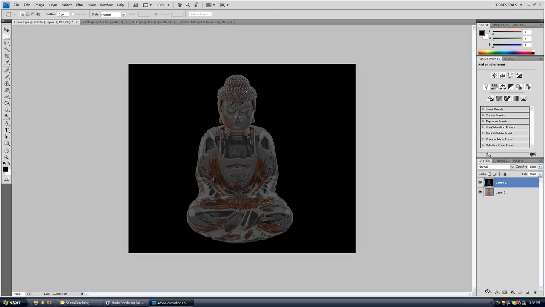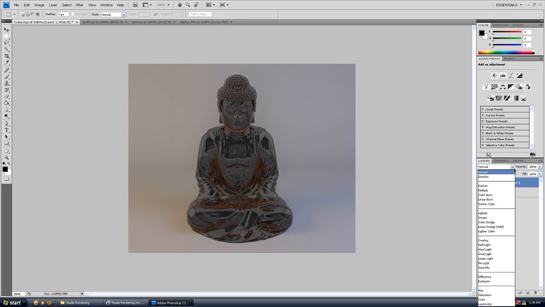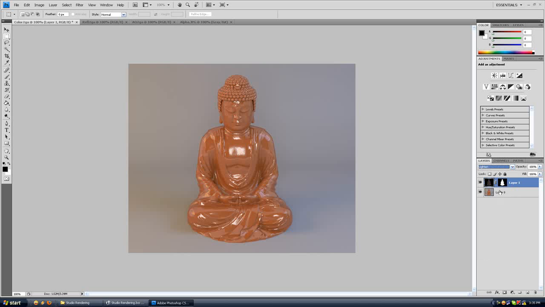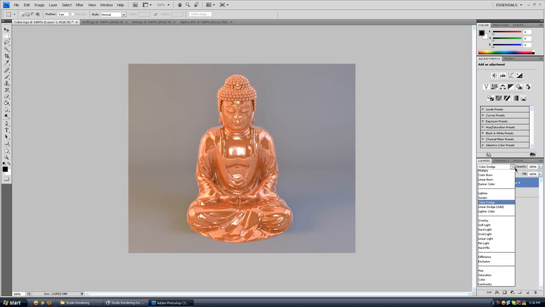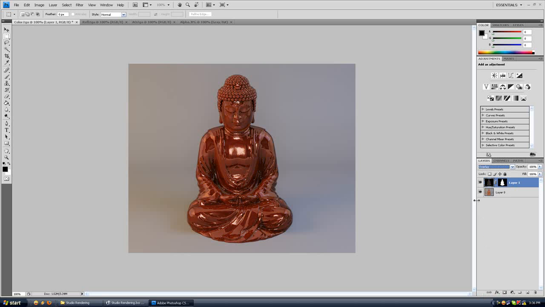Now, as I said, we're gonna use the alpha to cut out just the Buddha. We don't want the black thingy. So just activate quick mask here and paste in the alpha channel. And now we can play with the blending mode. If we set it to multiply, we're gonna get a very, very dark Buddha. Obviously, you have a lot of choices and a lot of options, but I think I'm gonna go with the overlay mode because it's giving a pretty nice output.